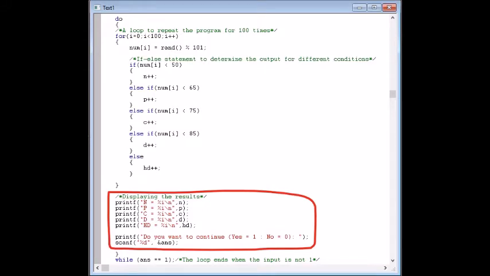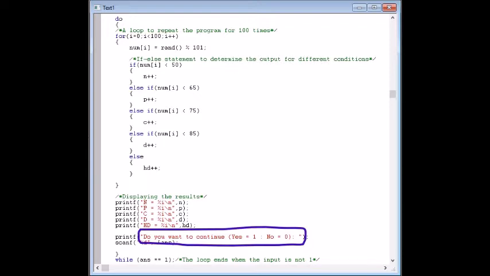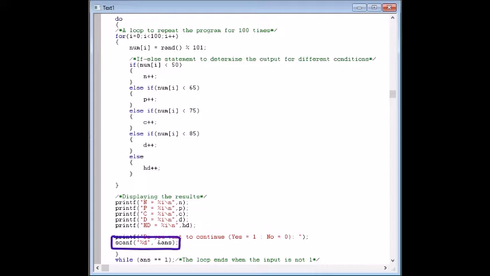Lastly, a programmer can use printf to display an output and scanf to get an input from the user. A programmer can display both hard-coded output, such as "do you want to continue", and also output from variables by using the percentage symbols to assign the data of the variable for displaying. On the other hand, an input can be obtained from the user by assigning the data received into a variable with the appropriate data type.